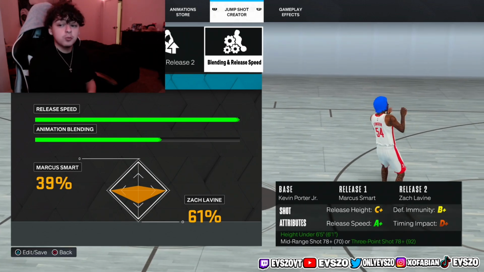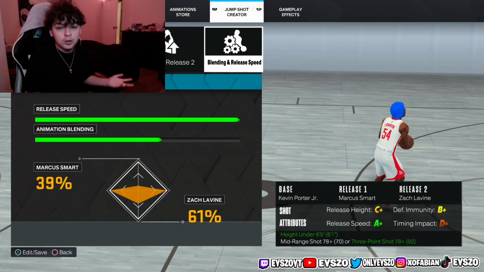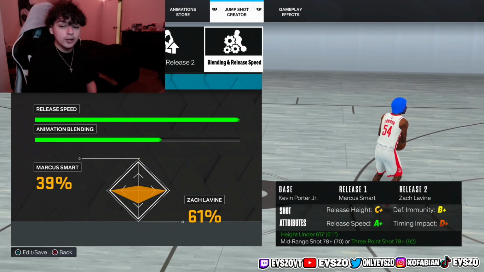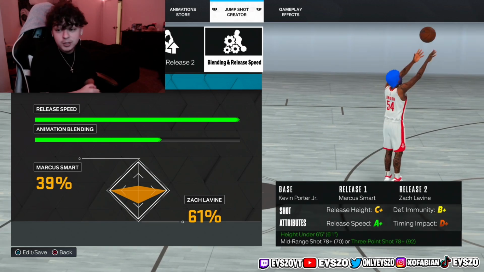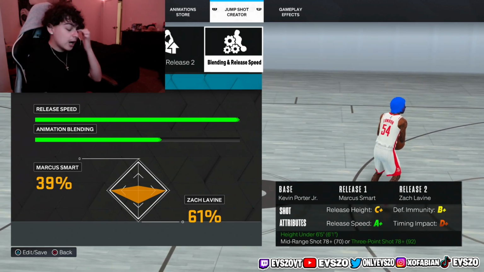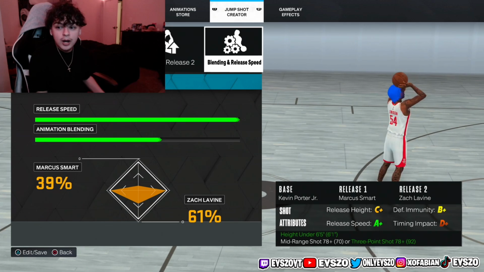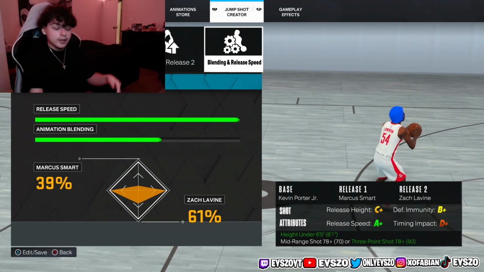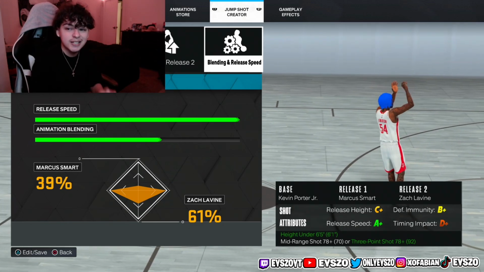Those are my releases. Why do I have those releases? I have no clue. My guess is as good as yours. I just have them on. Marcus Smart, 39%. Zach LaVine, 61%. People ask me how I choose a percentage. I don't know, bro. I just hold it to the left or hold it to the right until I feel like letting go, and that's what I came out with. This is my jump shot for my 6-1 build.